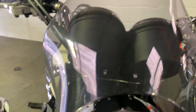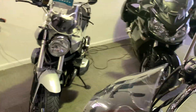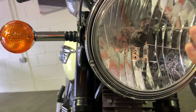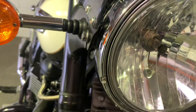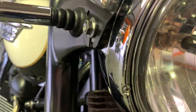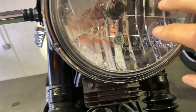The screen's in great condition. There are obviously a couple of marks from just where you've been cleaning it. There's no cracks on the screen. There's a tiny little stone chip there. If you are hypercritical, as you look around the screen you can see a tiny little bit of hazing — this isn't glass, it's like a plastic.